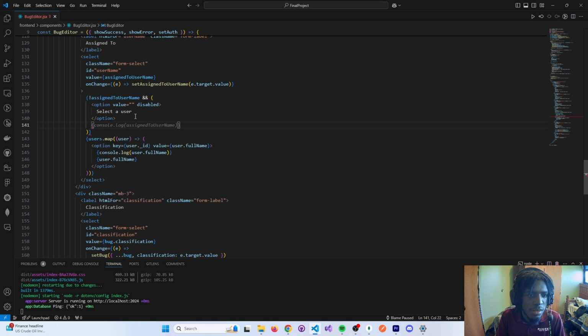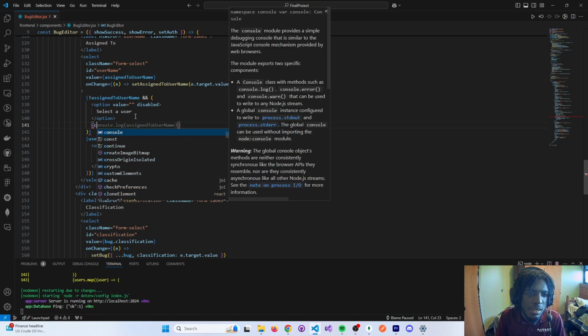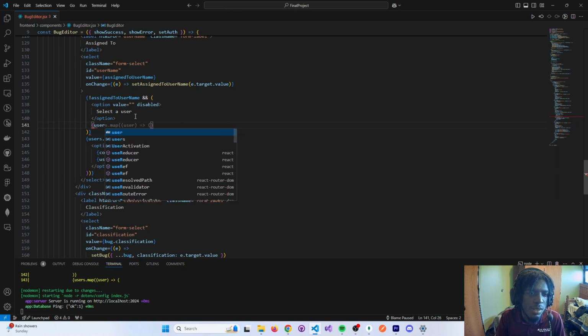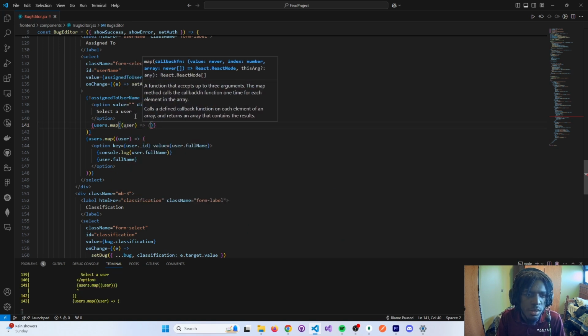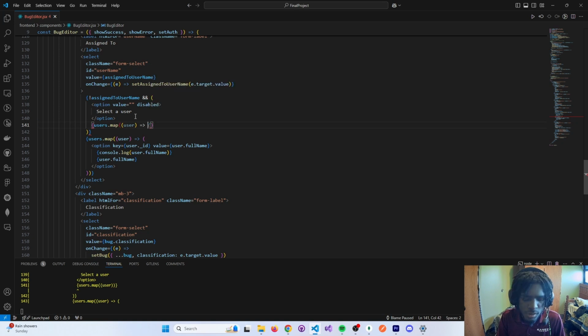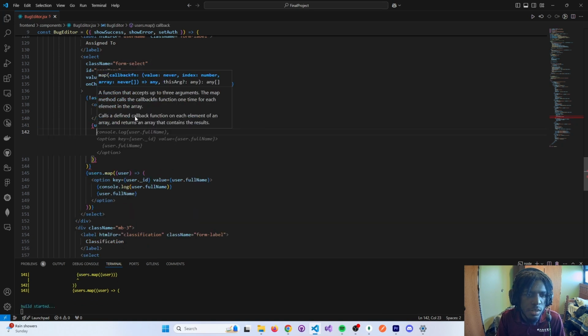Like I can do, I'm not okay. Users dot map. Yeah, this should be fine. User, the arrow function. It's console.log, user dot full name. It's the same thing.